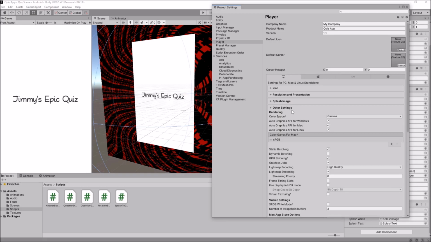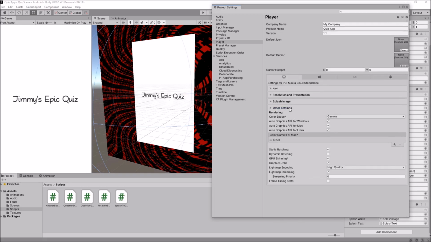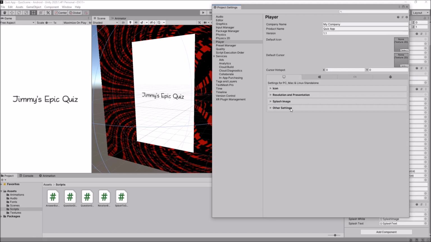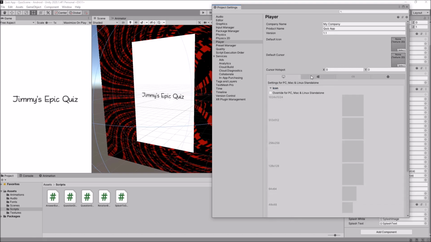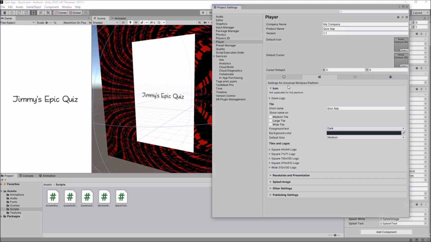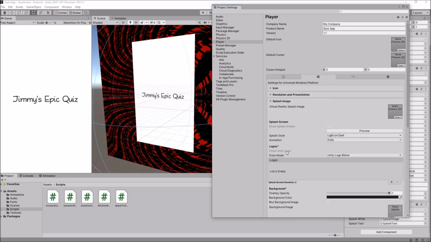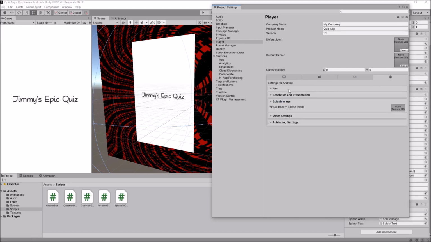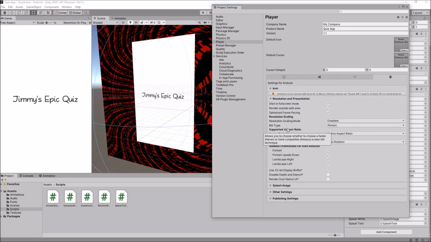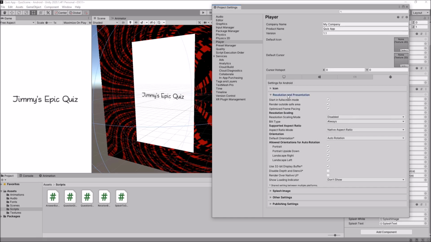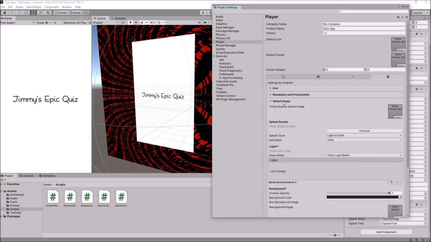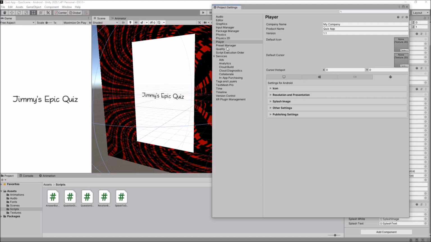A couple of other settings if you're building for PC, but again, because of the simplicity of what we've created here, none of them are really relevant. You can build for UWP. Again, it functions the same as PC. It's the same kind of settings. Then you've got your iOS and Android. Probably worth noting just to make sure you have the correct SDKs installed, all that kind of stuff. But again, it's just simple settings.